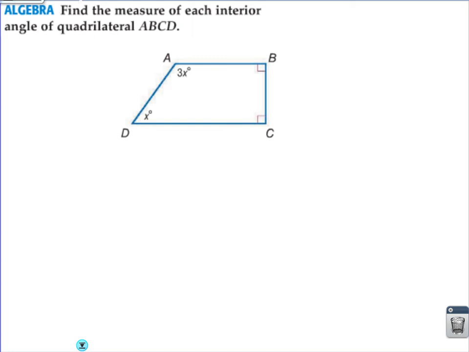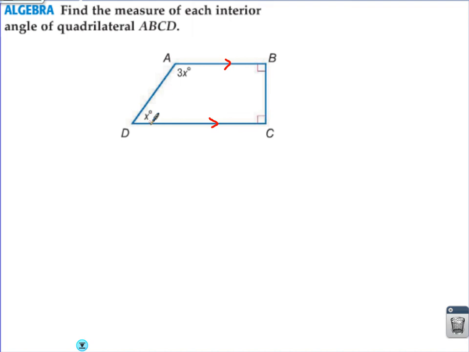Find the measure of each interior angle of the quadrilateral ABCD. Is it a trapezoid? You tell me. What do y'all think? The question was, is this a trapezoid? Because if it is a trapezoid, there might be an easier way of doing it. Trapezoids have one set of parallel lines. Yes, good job. Why are they parallel? Because these are the same, right? No. Because these are supplementary. Same side interior angle. Since those are supplementary, this is a trapezoid. So what will these add up to? And that's another way you could work it.